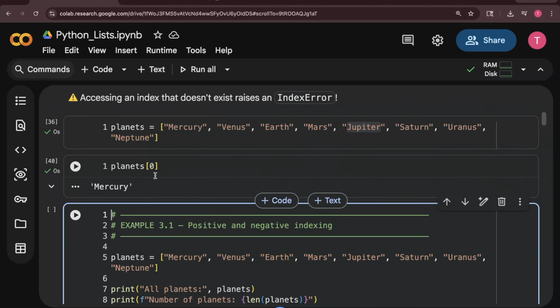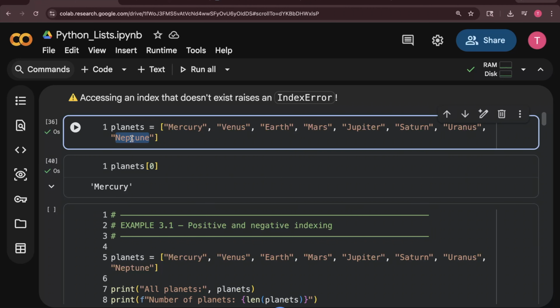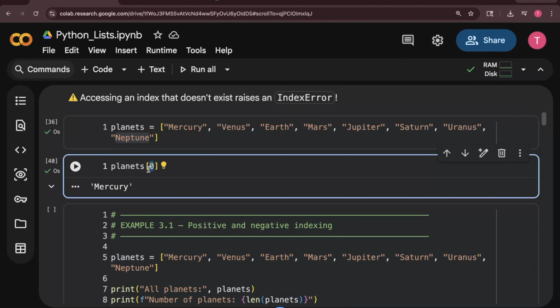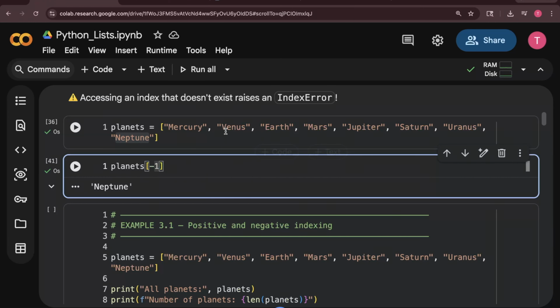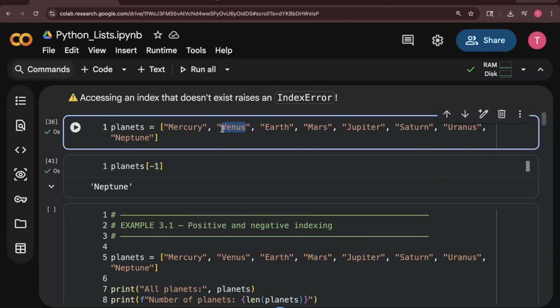Likewise, if I need to do it negatively, what is the index of Neptune? What is the index of Neptune negatively, guys? Think. What can be the index of Neptune negatively? So -1, Neptune. What is the index of Venus negatively? Think.